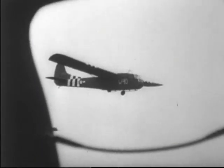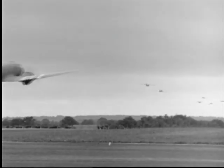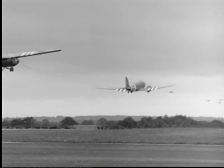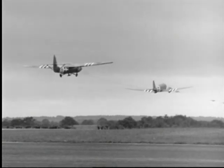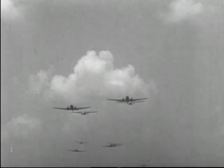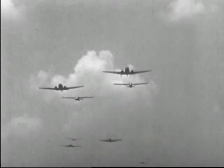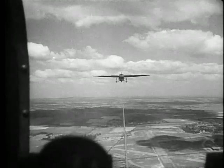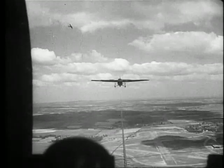As the Allied forces steadily closed in on Germany, the C-47s remained in the thick of the action. Most of their missions were flown at low altitude, and the cost in human life was high. And at that altitude, every type of imaginable gunfire was thrown up at us. And we had nothing to defend ourselves with, just our flak jackets. And we sat on them because all the fire was coming up from underneath.